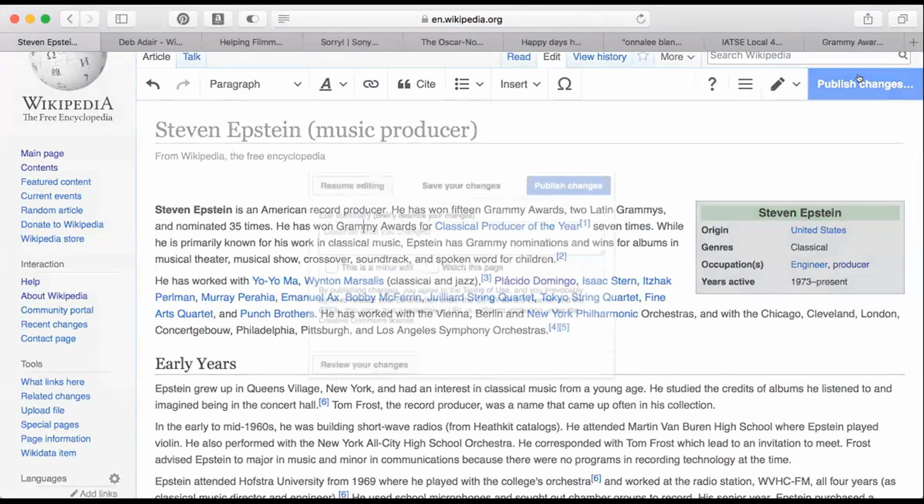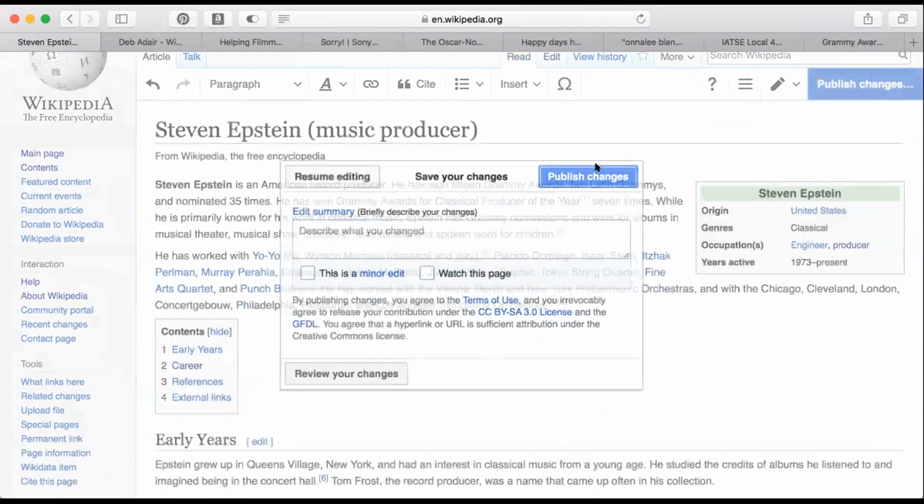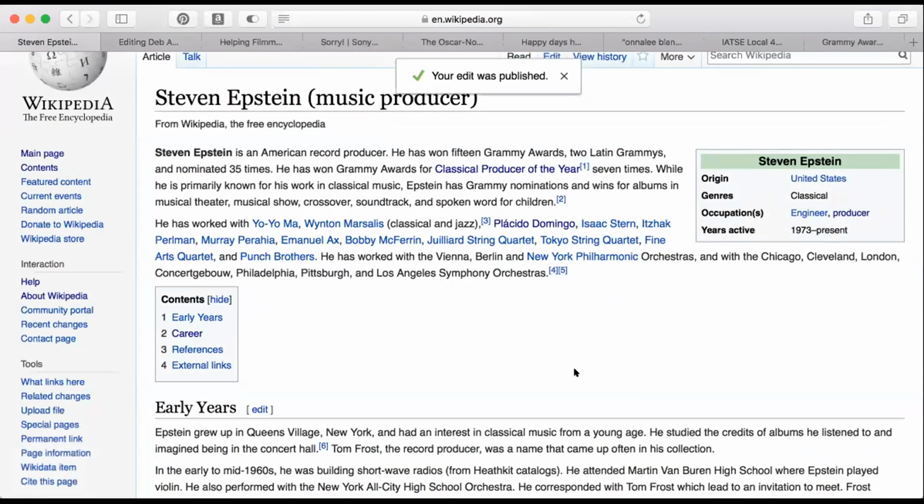So cool. I just made 2 little fixes, and that improved the article. So even if you only have like 2 minutes, or you're reading something on Wikipedia and you think, oh, this is interesting, but this thing could be fixed, you can just go in and do it. And over time, you just get more comfortable with making those changes.